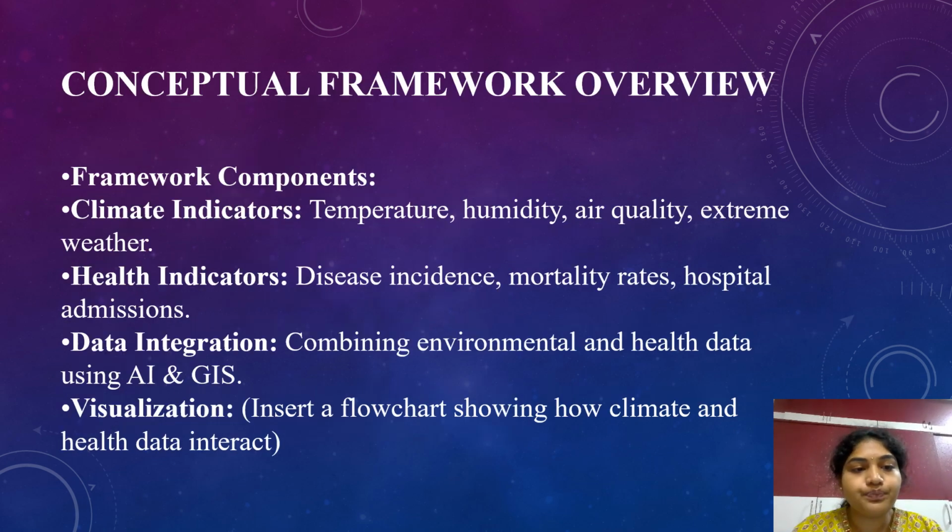Conceptual framework overview. Framework components. There are different kinds of components of the framework that are climate indicators, health indicators, data integration, and visualization. The climate indicators are temperature, humidity, air quality, and extreme weather. The health indicators are disease incidence, mortality rates, hospital admissions, and data integration, combining the environmental and health data using AI and GIS. Visualization is like an insert of flowchart showing how climate and health data interact.